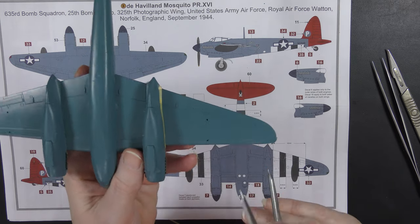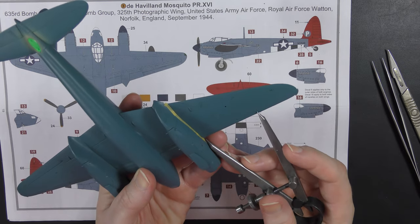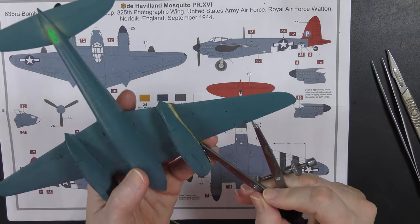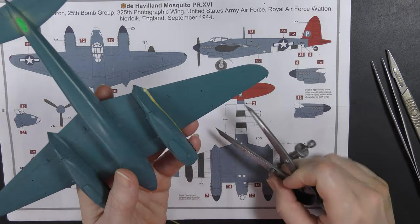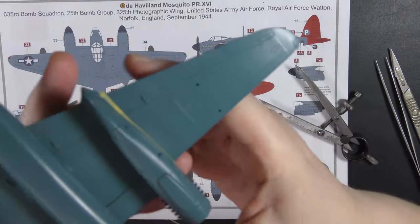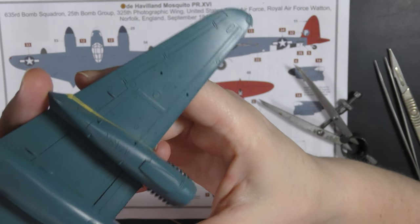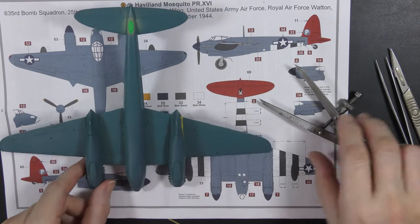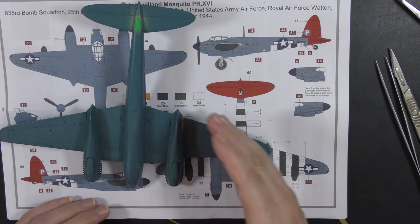I'm making it look hard work because I'm trying to angle it for the camera and myself here. It's not easy. Basically wedge that in there and just make a mark. It's not going to be much of a mark, obviously, because this isn't a pencil. But hopefully you might be able to see, just in between those two circles, a little shiny line that I've put on with my divider. And I'm just going to put the one on because I don't want to follow that taper out at this end.